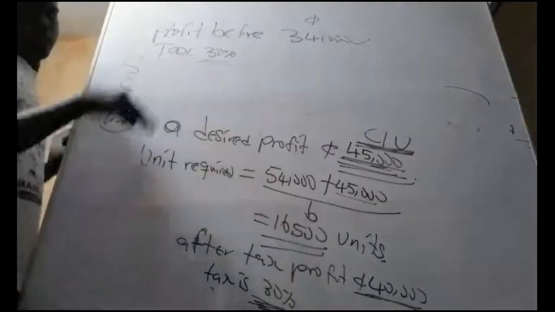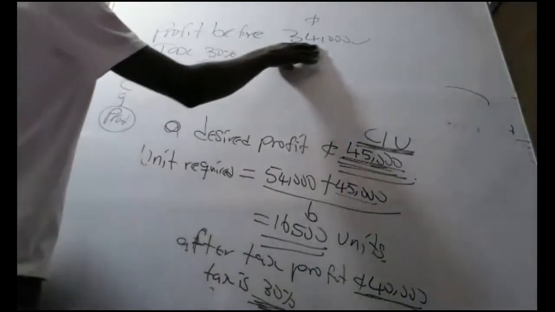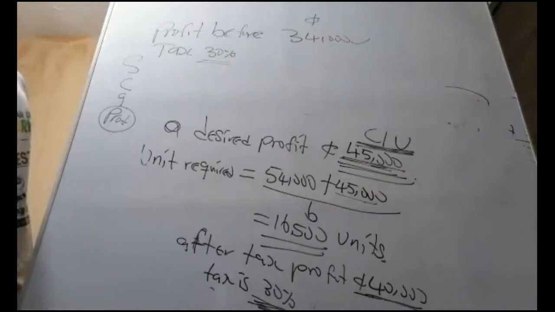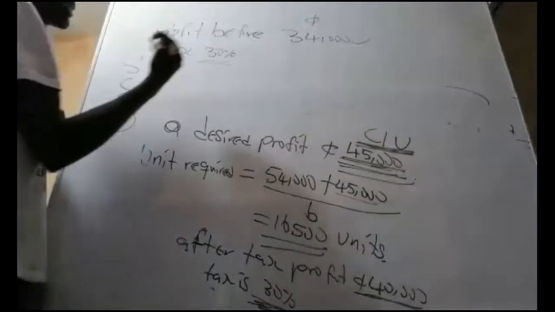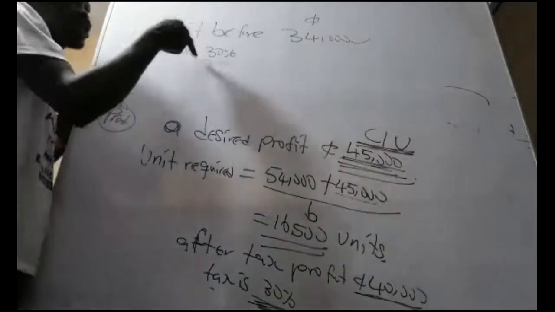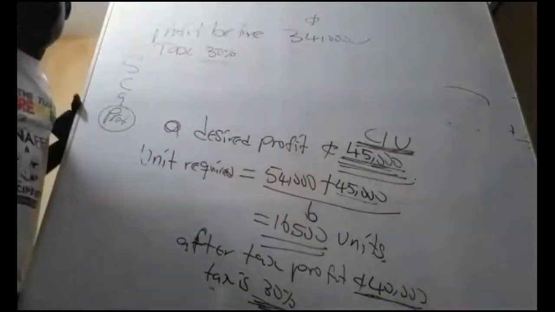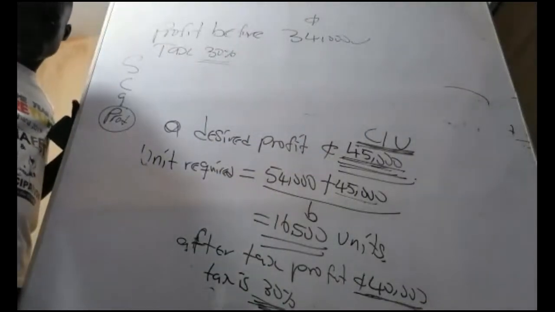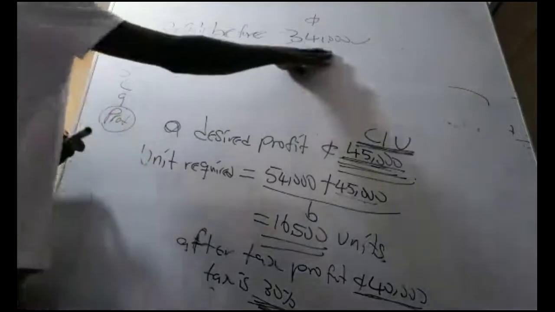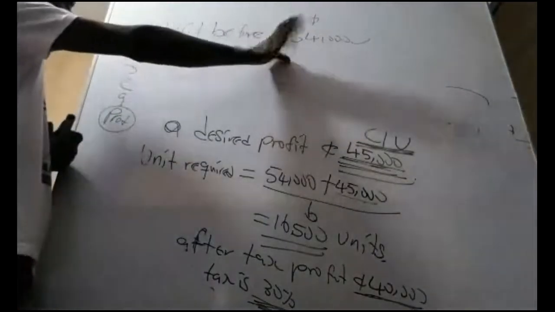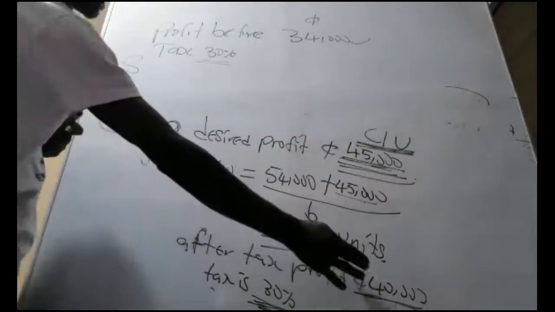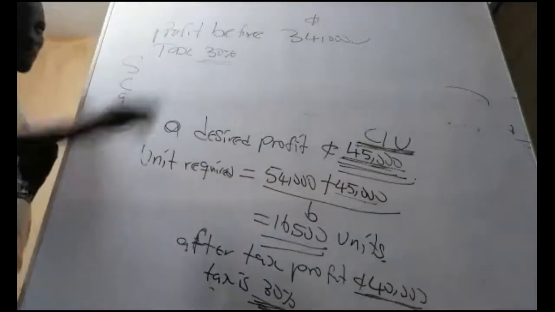If the tax rate is 30%, and our profit before tax is 34,000, what will be the tax? So tax is the tax rate multiplied by the profit before tax. I hope you get that. This figure is not coming from any book. It's an imaginary figure, any figure at all. You selected 40,000 because the 40,000 is here. I don't want to pick that 40,000. That's why I picked the 34,000.